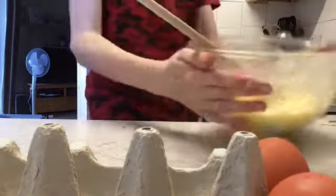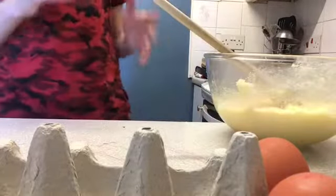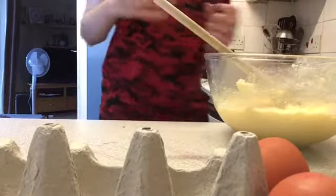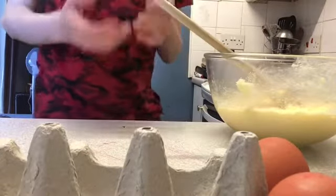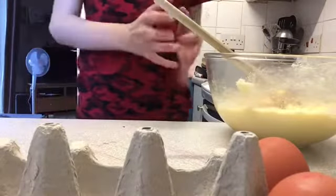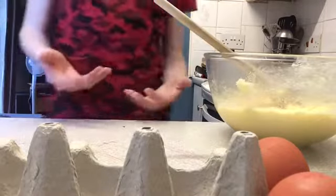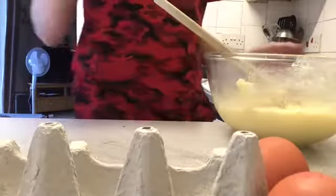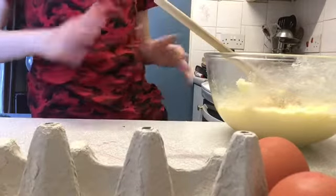I'm a bit lucky so far, as you can see, but if you can see that it's starting to sort of split and go lumpy, and the egg white seems to be going through the lumps like cracks and it's really nasty looking, then that's when it's curdled. And how you stop that, a lot of people think that you can't stop it, but actually you can.